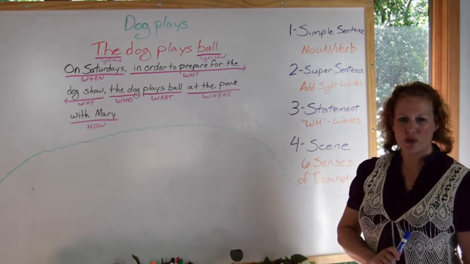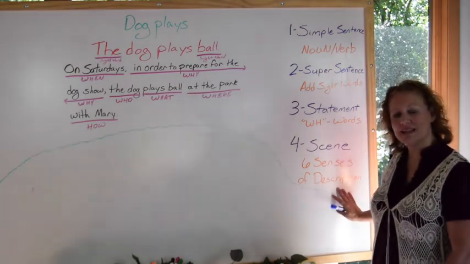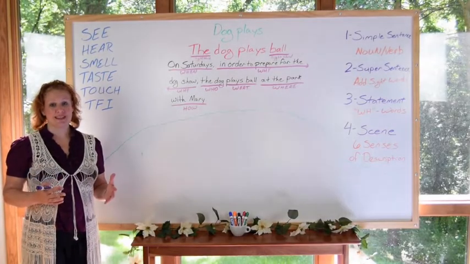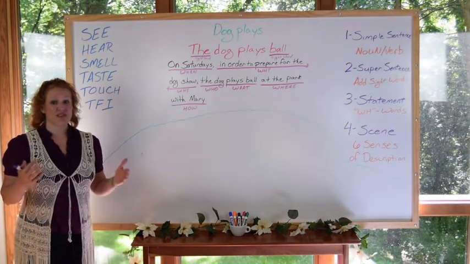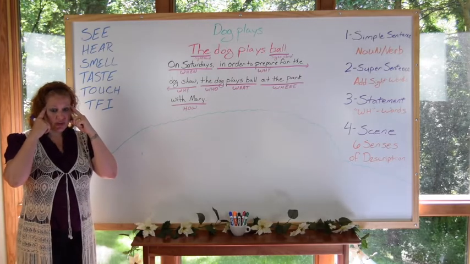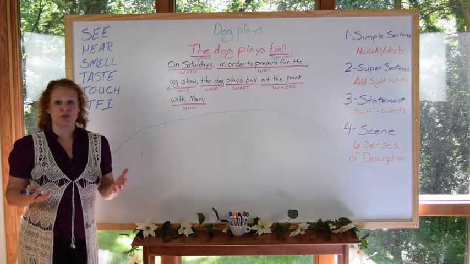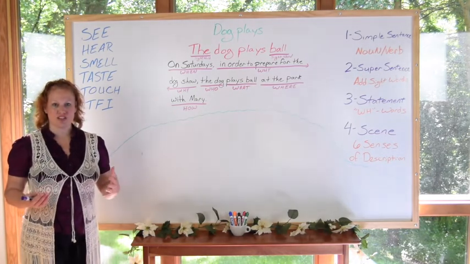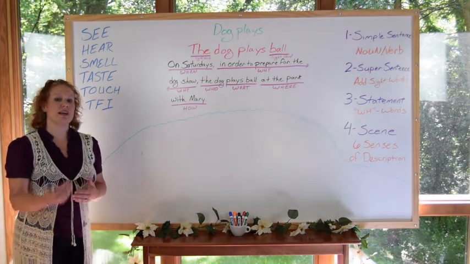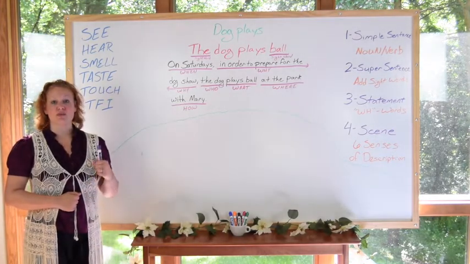That is when we get to our big hit. Number 4, the 4th S, is scene. And for that, we are going to incorporate the 6 senses of description. When we are talking to our reader through our words, we are addressing different parts of that reader. When we're sharing facts, we're addressing their head and that logic. When we're sharing stories and anecdotes, we're addressing that inspiration and that desire and that motivation. But there are a couple of areas that I really want to make sure that we address in order to connect to our reader. One of them is the gut. You hit the gut through the senses.